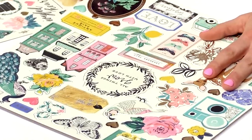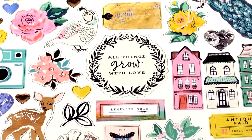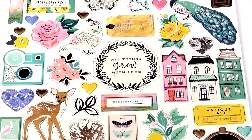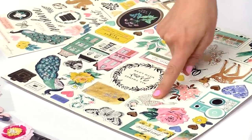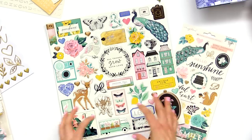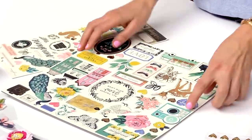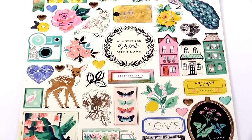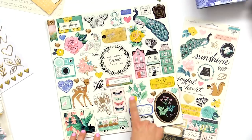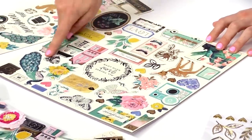The chipboard is one of my favorite products in every collection. We can just put so many of the cute art pieces on here and it's just bright and colorful. We have the houses, this beautiful peacock, the quail — I like to put some of the new things and highlights on the chipboard. The cute camera, the deer — you will see a lot of little animals coming through. And a lot of these floral pieces, the lemons and leaves. Even this heart has the pretty floral pattern.